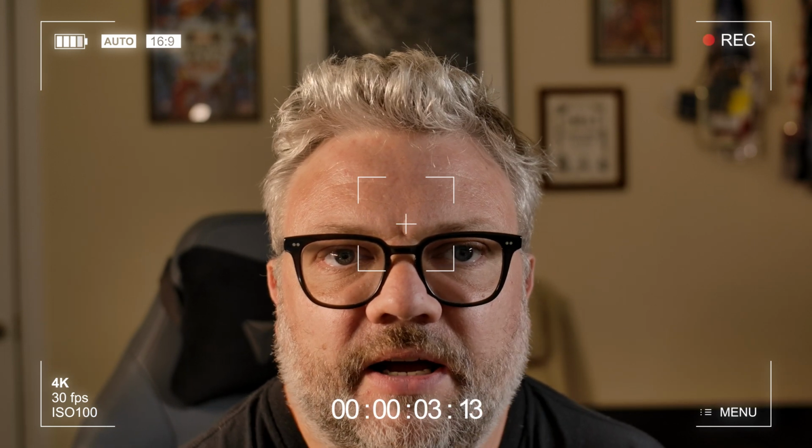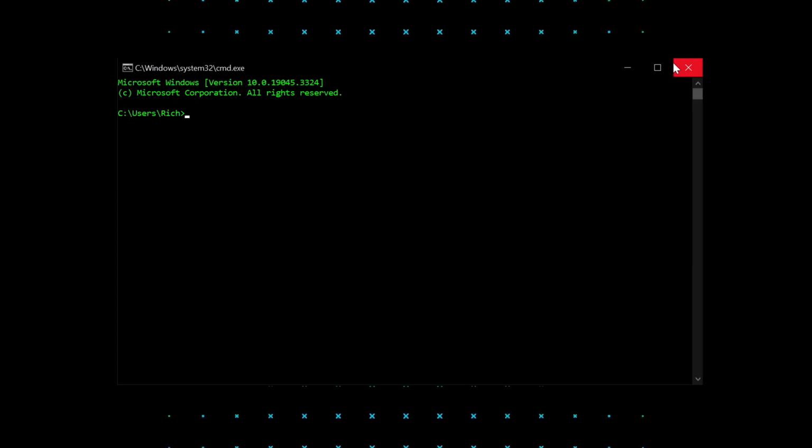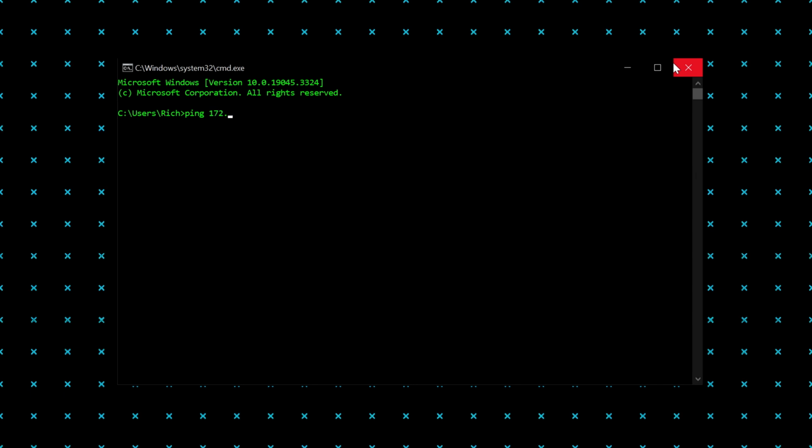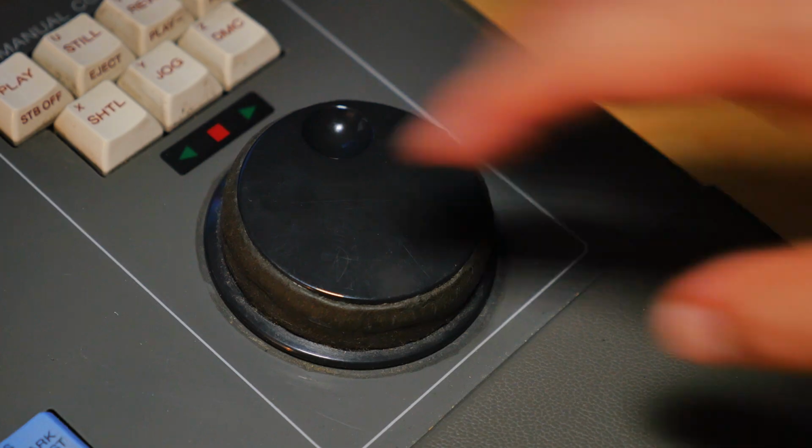Editor Rich here. I feel like I've set you up to fail here a little bit. I've shown you what the terminal looks like when you're able to connect to your machine, but I think it's worth seeing what it looks like when you aren't able to connect to a device on the end of an IP address. So I'm going to go ping. I'm going to connect to an address that I know doesn't have anything on my network. And this is what it looks like when we can't get a reply.